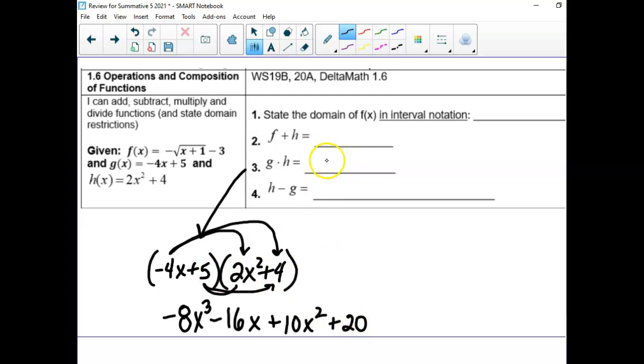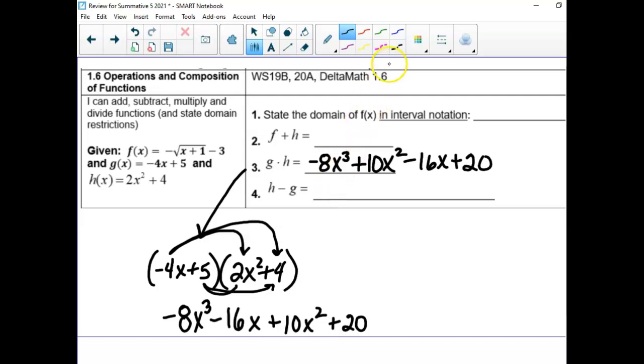It's not wrong in that order. I would not worry about it, but if it was a Delta Math question, I know they want you to put them in standard form, which means decreasing order of exponent. Okay, you don't want to factor anything out. You don't want to do anything. And there aren't any like terms that combine. Any questions?